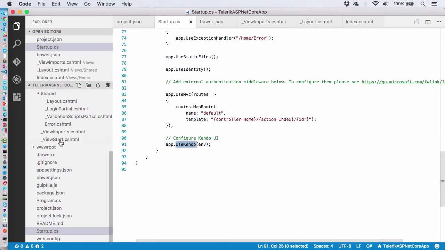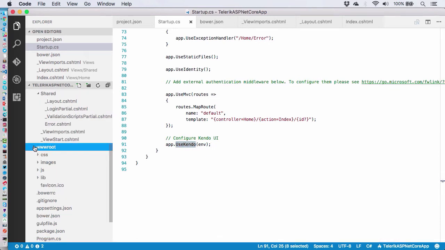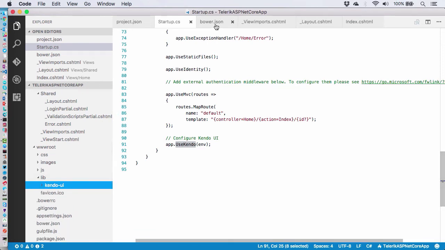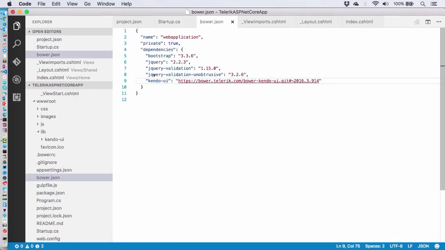Now, you'll notice that in the wwwroot folder, which is where a lot of my static stuff lives, I do have references to all of the Kendo UI bits, the CSS and the JavaScript. You can do this manually by just dropping the references in your folder, or you can go ahead and update your bower.json file to add a dependency for Kendo UI. These steps are going to be essentially the same whether you do this inside of Visual Studio Code on a Mac or Linux, or whether you do it inside of Visual Studio in Windows. Essentially, this is what you need to do to set up UI for ASP.NET Core for your application.